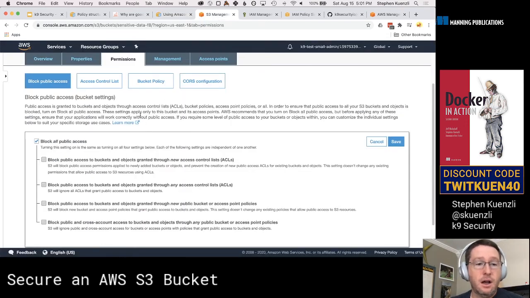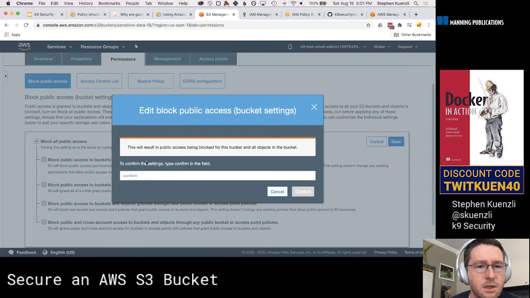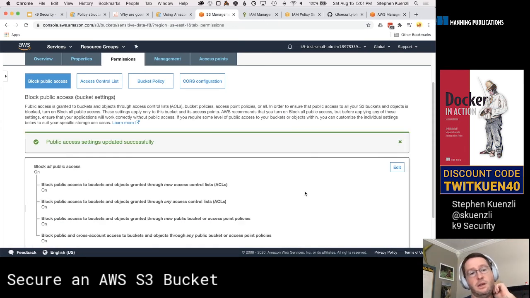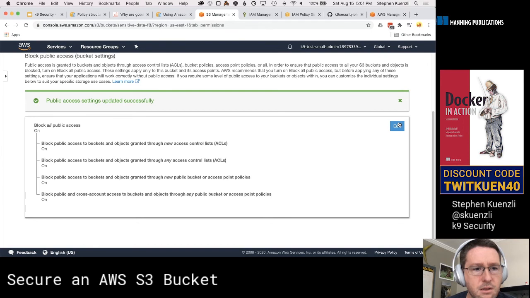That's good. I must have mistested that previously. But yeah, we'll just leave that locked. So that is actually a great way to lock down and clean up any ACLs that you may have floating around in your account too.